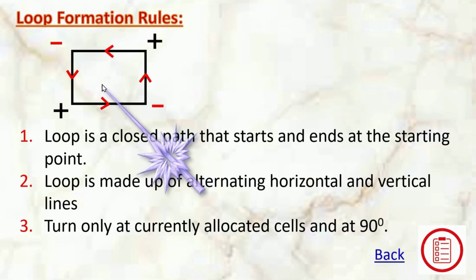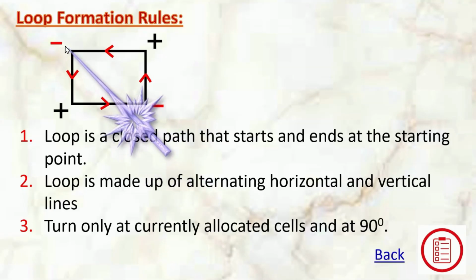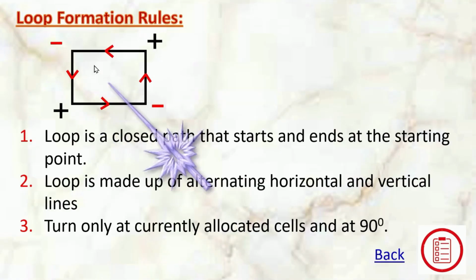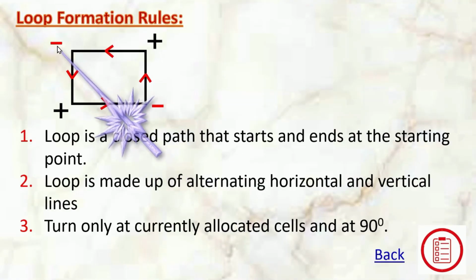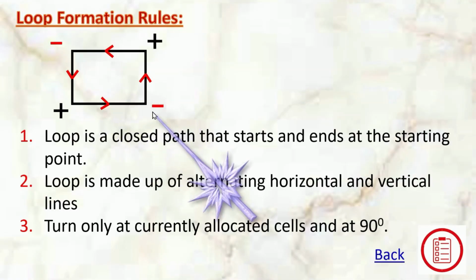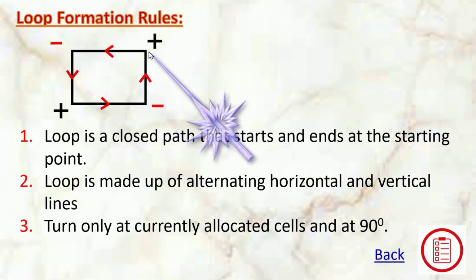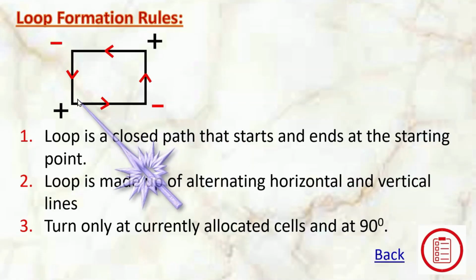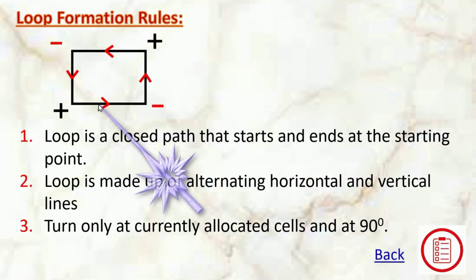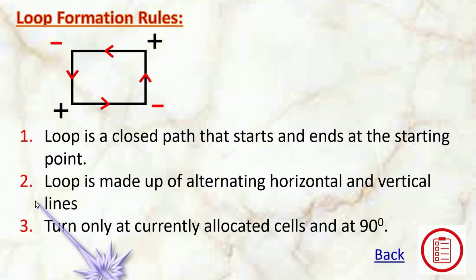For example, let's say 10 is the lesser value on the minus diagonals. You subtract 10 from here, subtract 10 from here. Then you add 10 to this and you add 10 to this. That's it. So when I use figures to explain, you get it clearer. Then these are the rules to be followed.